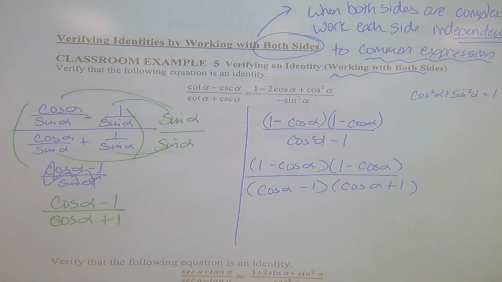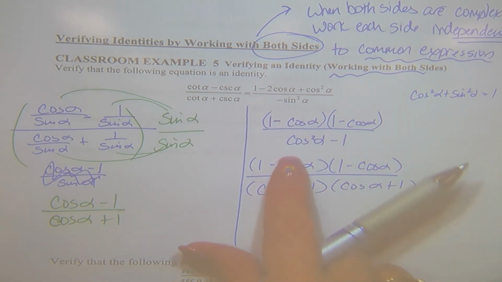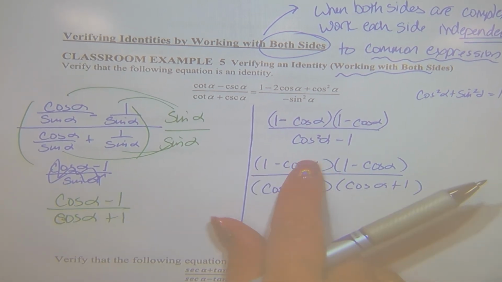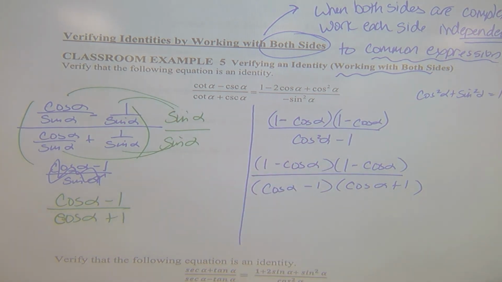Those do not exactly match. I've got opposites though. You know what? I've got this in the denominator. This needs to turn around in my numerator. And this I can't cancel with it like it is. So what if I factor a negative out of this in my numerator? If I factor a negative out of this binomial, it's going to match this and I can cancel it. So let's do that. Let's do a negative times cosine alpha minus 1.